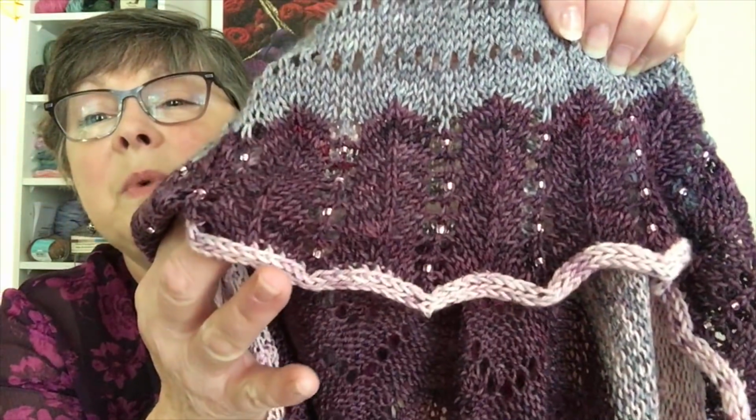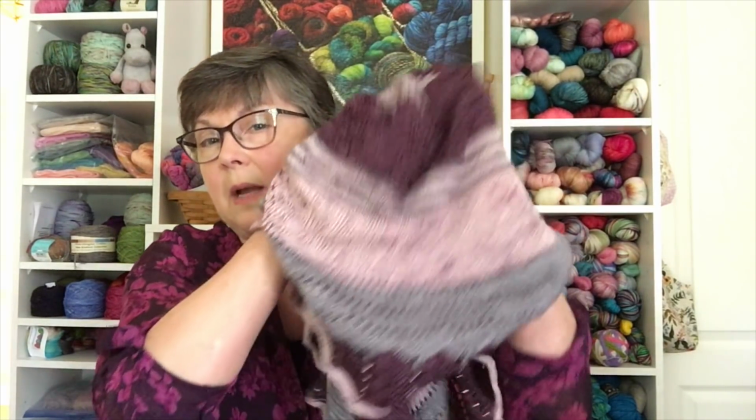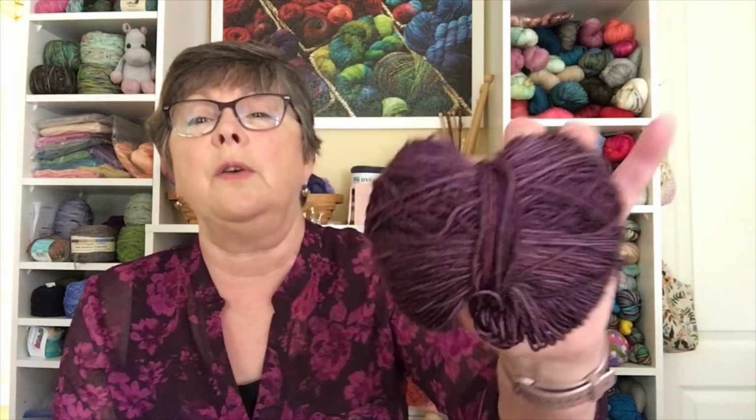And then the other thing I did was an I-cord bind off, and in the contrast color I changed the color of the bind off just because I wanted to use more of the pink yarn. I had a lot of yarn left over, started with 100 grams of each of the colors. The purplish color is from So Perfect Pearls. I think the color's Berries. This is a 75-25 merino and nylon wool. It is fingering weight.